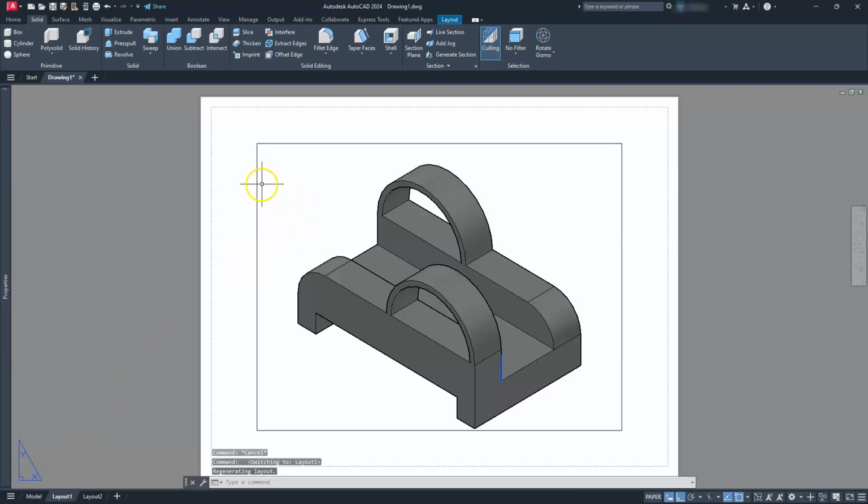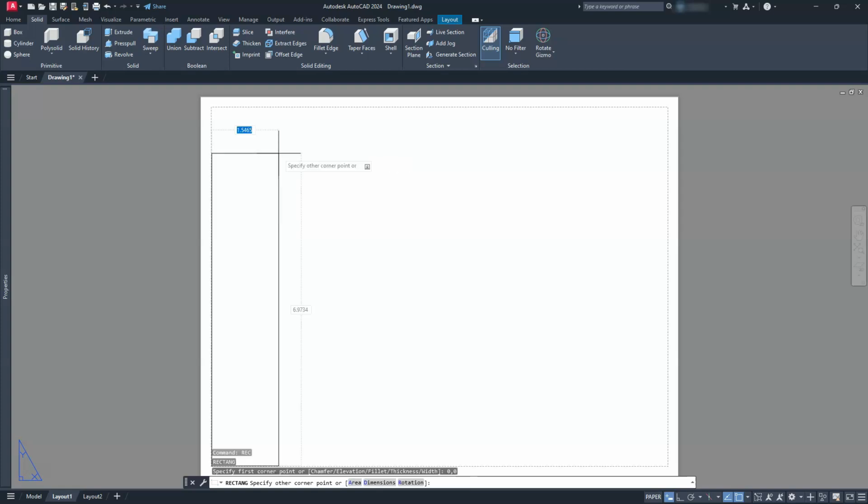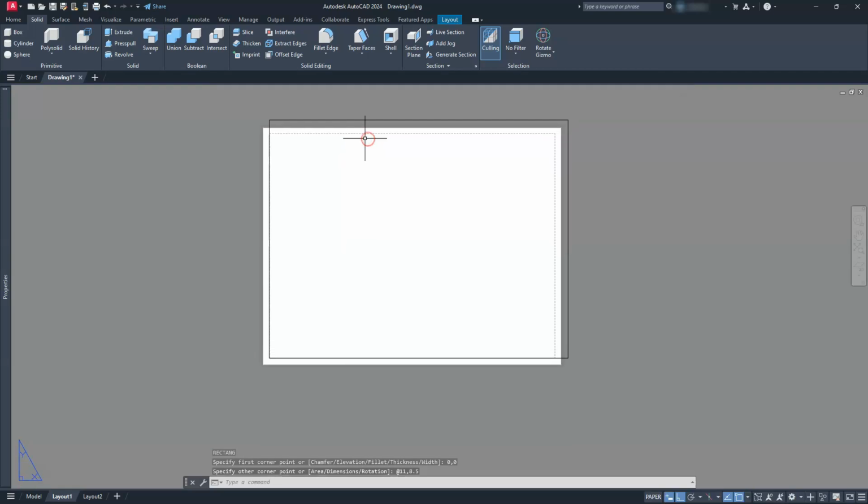Once in the layout tab, I'll usually delete here, and then I'll go ahead and create a rectangle. So REC, lower left corner will be at 0, 0, enter, upper right corner, let's make it on an A size piece of paper, will be 11, comma 8.5. Let's go ahead and offset that. So enter 0.25 is going to be my distance, and I'll offset this to the inside.